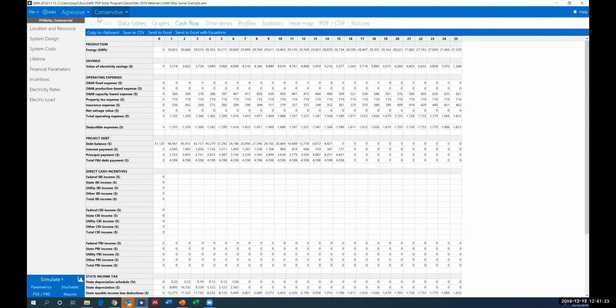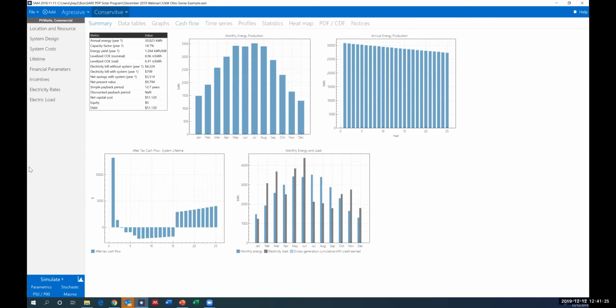Let's go back to our summary, and we're going to run a couple of optimizations here that sometimes we use early in system design when we're trying to look at a system. And that's down here in the lower left-hand corner, parametrics. With parametrics, I'm going to run a whole bunch of runs all at once. Instead of going in and changing the pitch angle 10 times to run 10 different cases, I'm just going to run them all at one time.